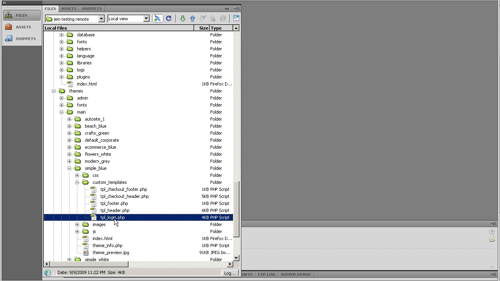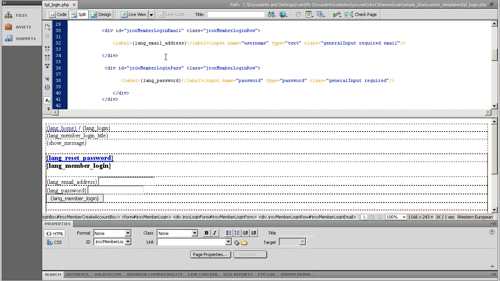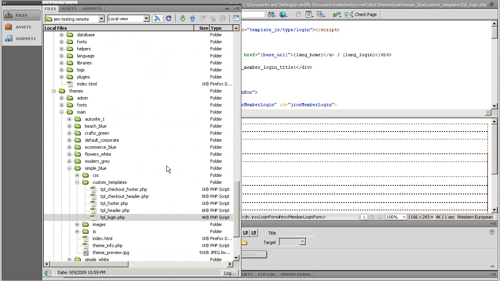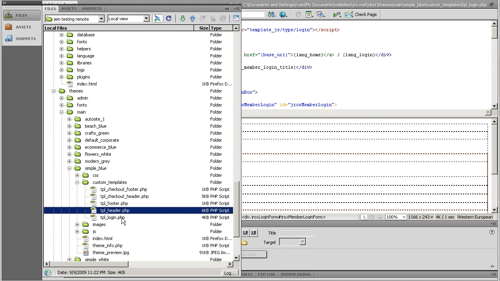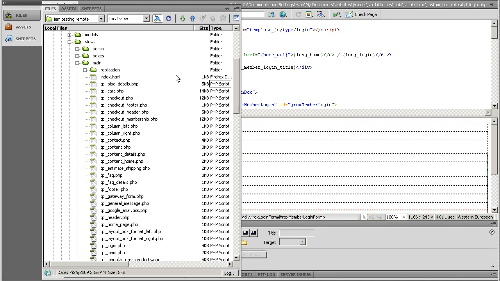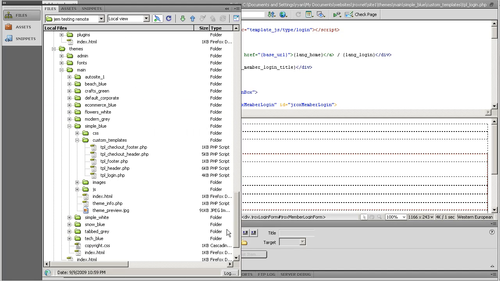Now you can start editing this with whatever you want. You can see here, this is the code for the login page. You can start editing this with the code or the HTML that you want, and just make sure that when you upload it to your site, you upload it into the same folder structure as simple blue custom templates, so that when your site gets visited for the login page, it uses that particular template instead of the template that's in the system views main folder right here. It'll override that. That's why we call it the override system.